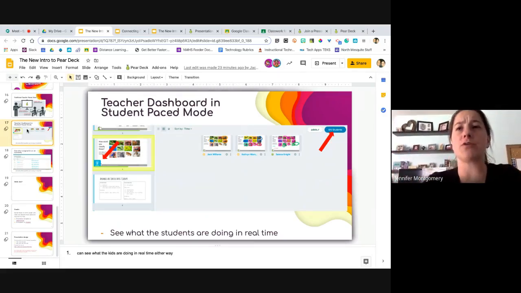When you push it out through Google Classroom, you don't really know who's seen or not seen your information until everything's due and maybe you're having to go back in and say, hey, where's this stuff? If you notice over here in the top right-hand corner, I have 0 of 5 students in my lesson right now. So that means at least 5 of my kiddos have punched in the code or clicked on the assignment to get to the Pear Deck. So I know at least 5 of my kiddos have seen this.